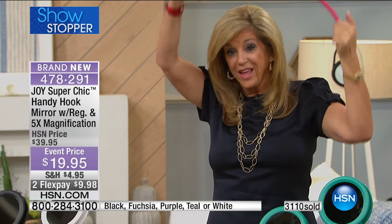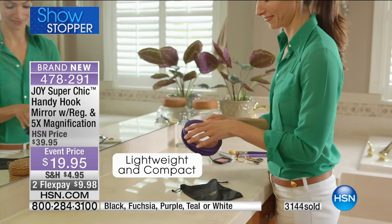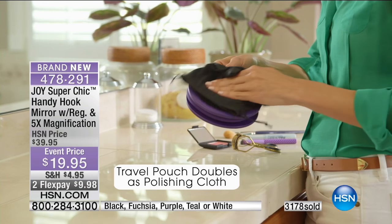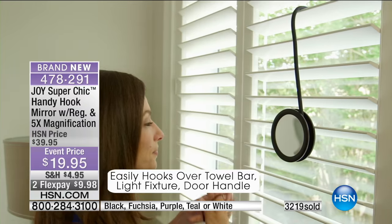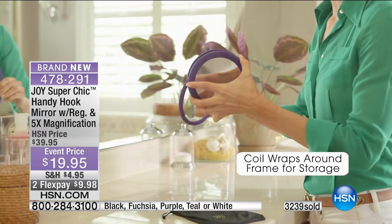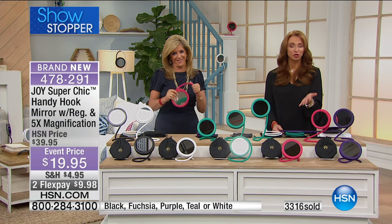And I absolutely love this mirror — I travel. The hook idea is such an incredible idea. I have bought two or three different mirrors to travel, and none of them actually work the way I wanted them. Because the bars in hotels and motels are different, and they don't hang right or they fall. This idea was such an incredible idea — I love it. Marie, I can tell you are going to have so much fun with this. In hotels, the bathroom light is not bright, so to have this and go by the window and hang it by the window and put your makeup on there — you're going to want 10 of them.